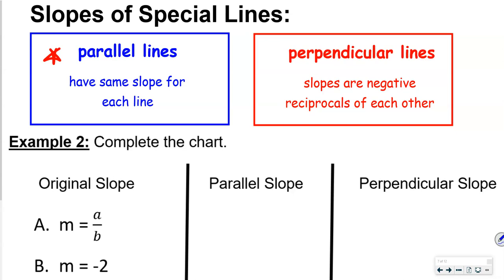What does that mean? That means we're going to change the sign of it, okay, to make it a perpendicular slope. But then we're also going to flip it, okay? Flip the top and bottom, okay? So that's what reciprocal means. We flip the top and bottom, okay? So you might want to write that down, change the sign. So if it was positive, it becomes negative. If it was negative, it becomes positive. And then you're going to flip the top and bottom, okay, from the position they currently are in.